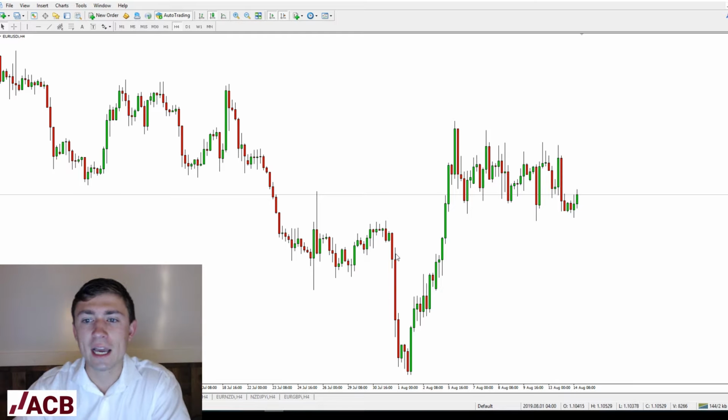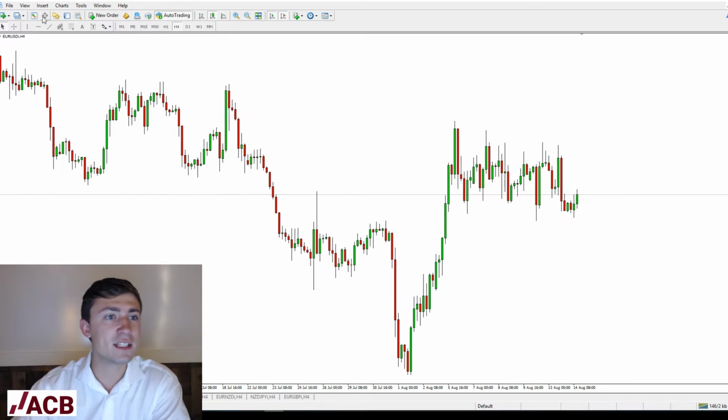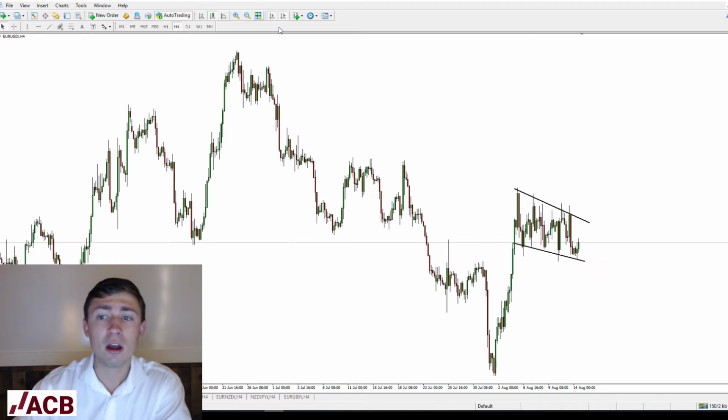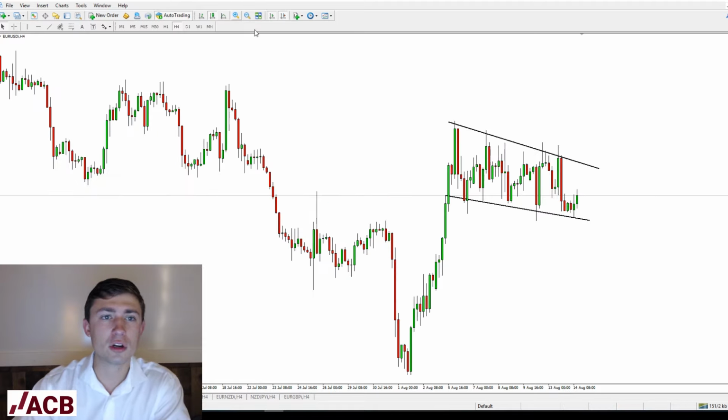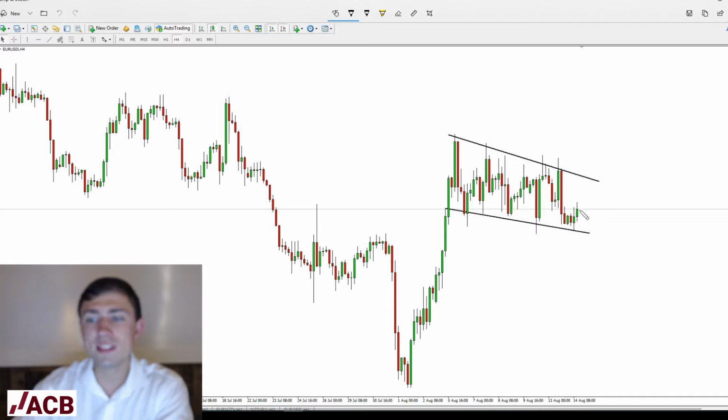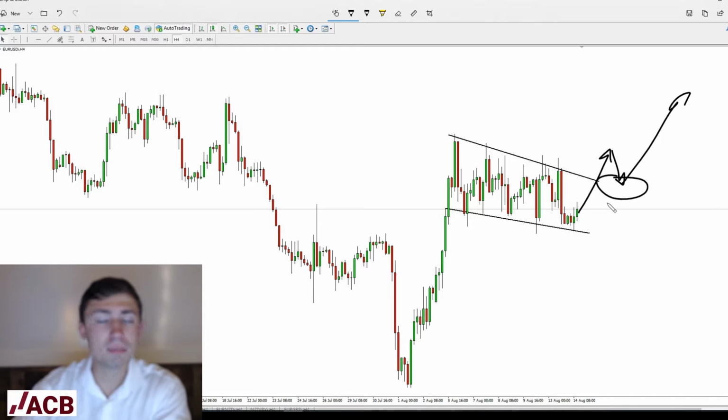Starting out, we're going to take a look at Euro Dollar. Now what you can see is our continued bull flag here that we have been talking about. You can see on Monday, I believe it was, we talked about this potential bull flag that we are seeing here on Euro Dollar. Still holding that structure. We will see if we can get some sort of break, but I think that if we do start to see some sort of break of this structure, we may see a continued move to the upside. For example, if we do break above, we retest and potentially go long from there. Might be an interesting setup to take advantage of if we can break through this major level of resistance.